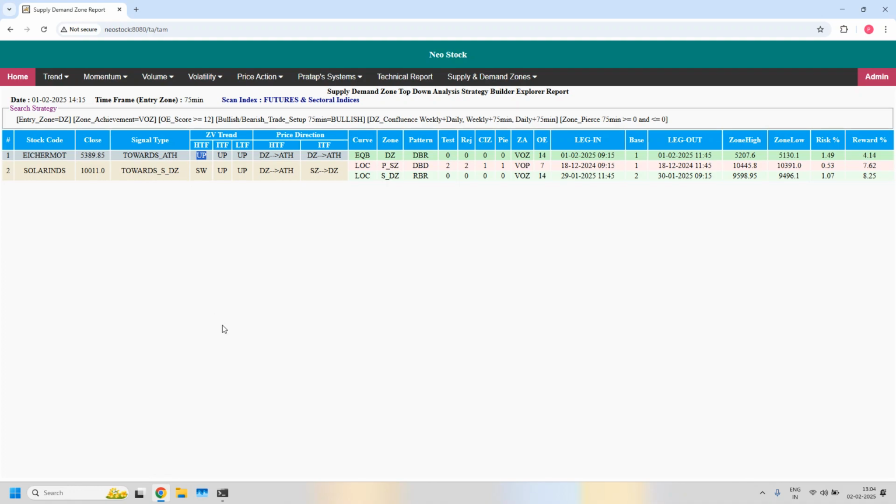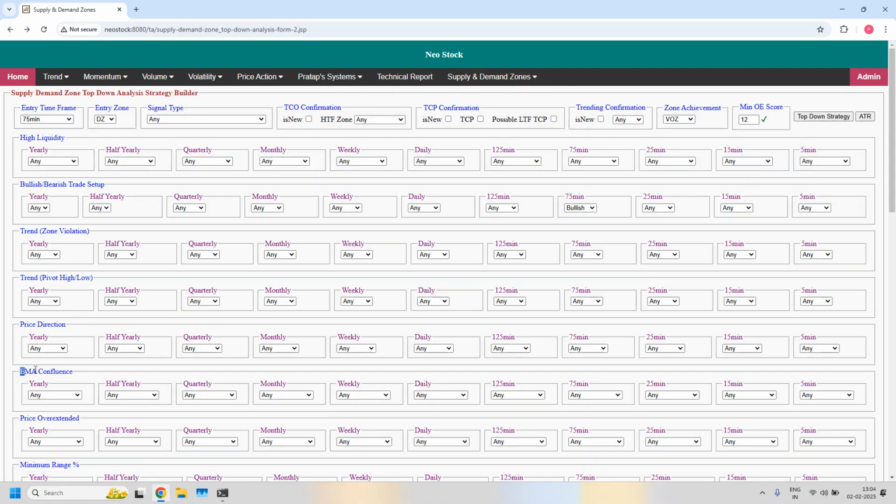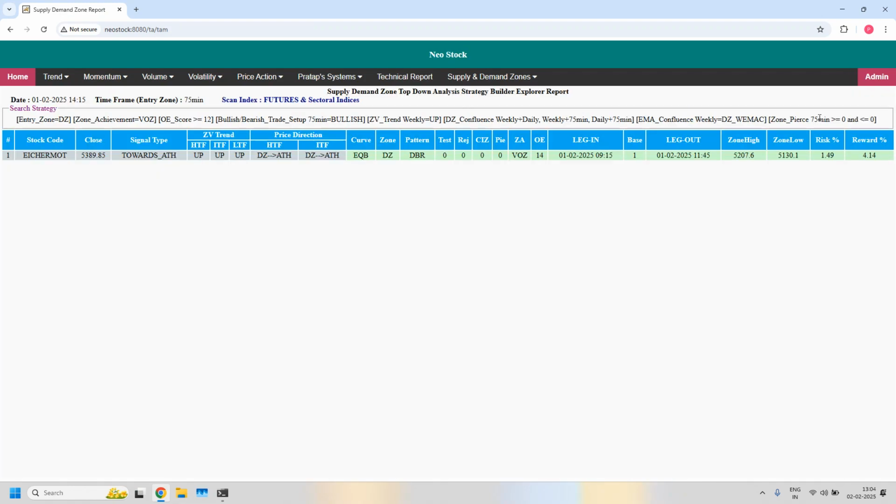For the first stock, if weekly EMA confluence is there, that is an even more high probability trade setup supported stock. Let's verify. In the EMA confluence at weekly time frame, I am setting the filter weekly demand zone having weekly EMA confluence, and trend should not be sideways at weekly, should be only up because it is a bullish trade setup. So this is filtered, good. That means HR motor is an even more high probability trade setup supported zone, and this zone is a part of a daily, both together part of weekly. That weekly zone is uptrend and weekly zone is having weekly EMA confluence.